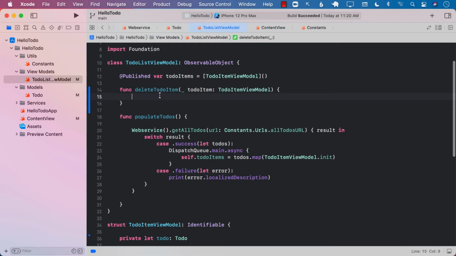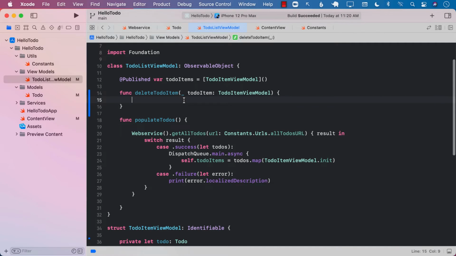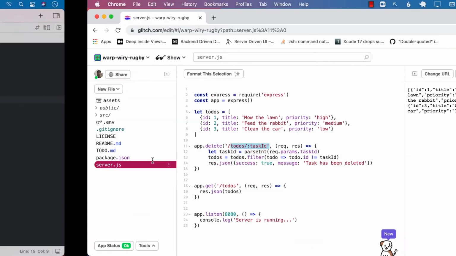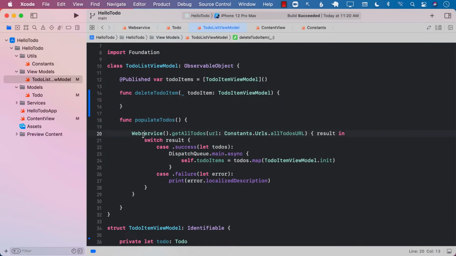Going back to our view model, we get the to-do item. The job of deleting an actual item, since the item is stored on the server, right here, means we need to invoke this particular URL. So the web service will be responsible for deleting the item. Let's go back to the web service.